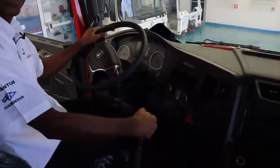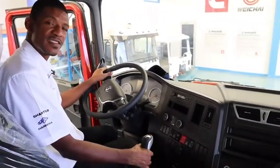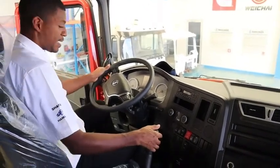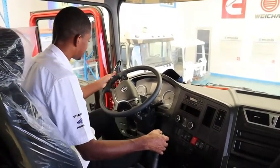So now that we're inside the cab of our X3000, let me show you some of the features that are associated with this particular truck. You can get it with an optional sunroof, if you like. This particular truck has a 12-speed Fuller gearbox, which allows you to access 6 in the low range and 6 in the high range using this selector. And that up and down, hearing the air discharge, allows us to access the gears in the low or the high range. It's manual, so it has a clutch on the left, brake in the middle, accelerator on the right.